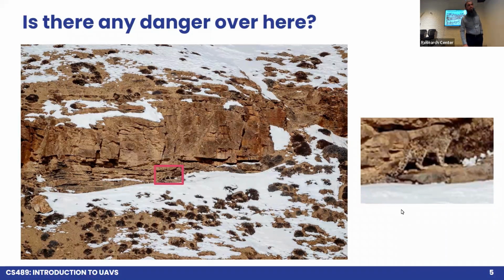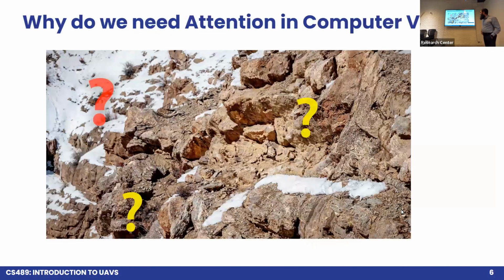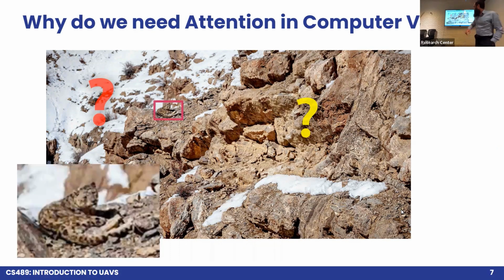Okay, now let's try to make an exercise about attention. Is there any danger here? Is it safe to go? Will you go? There is another cheetah, it seems like. Yeah, somewhere. Okay, so if we pay more attention, we're going to find another cheetah over here. So with attention, you need to focus a little bit more on special features that you will find in an image. And this is basically the role of attention in deep learning.